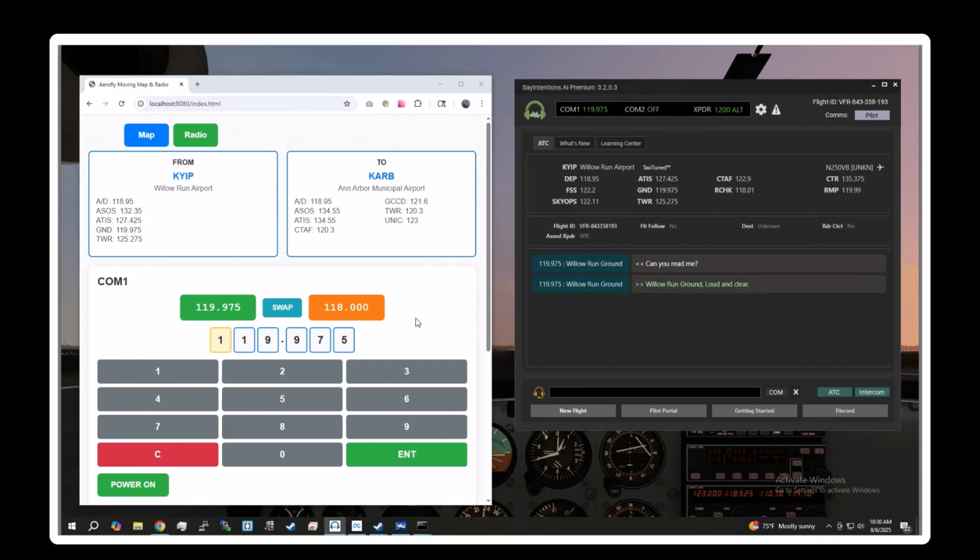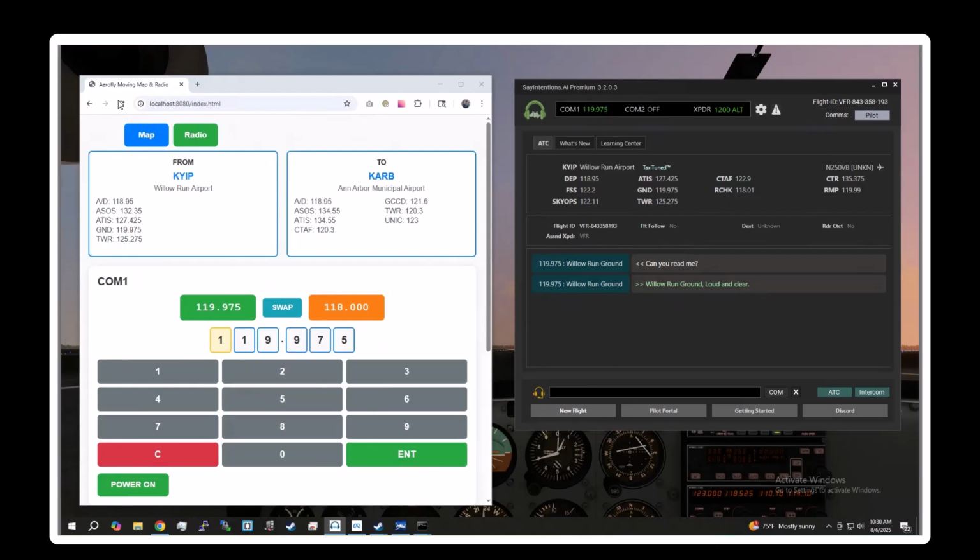Okay, so that's how you interface with Say Intentions. Again, once you put in the proper comm channel, you just click your speech to talk button and tell it what you want, and it works fine. Say Intentions, by the way, for those who haven't messed with it, is an absolutely incredible program.